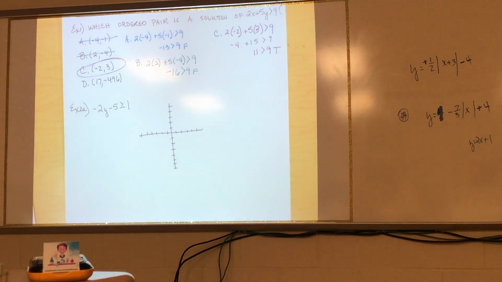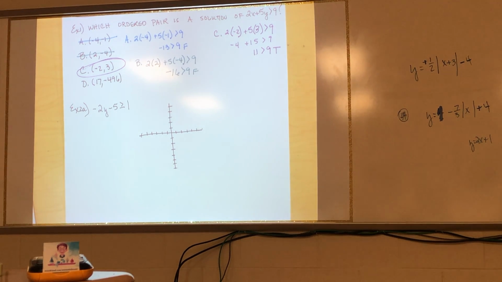All right, so I'm going to graph this thing. Now, when I showed y'all how to graph lines, I said we can solve for y, put it in slope-intercept form, find the slope and the y-intercept. Or I showed you another way where you could use the x-intercept and the y-intercept. Y'all remember that? That's not the best way to graph these. So I would say solving for y would be the best way to do this.